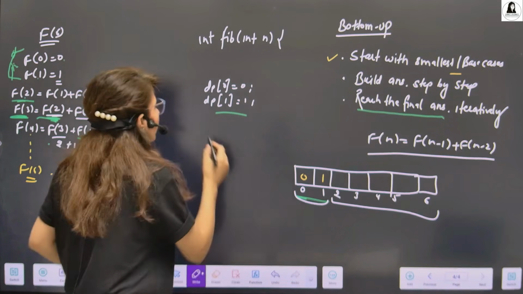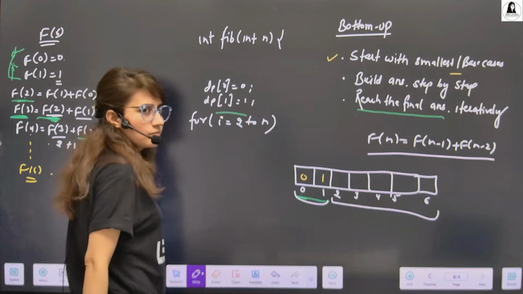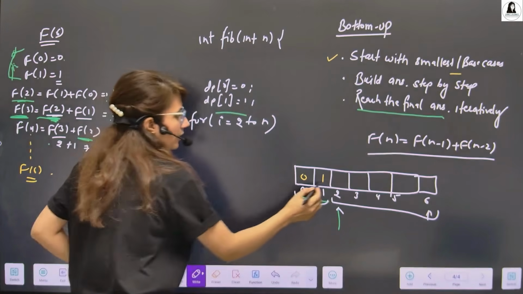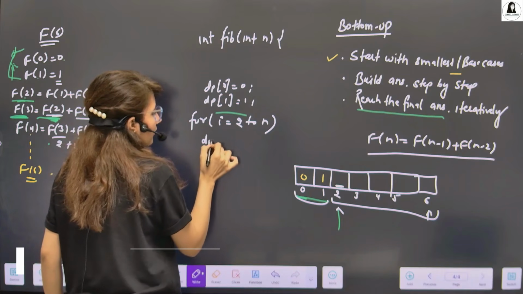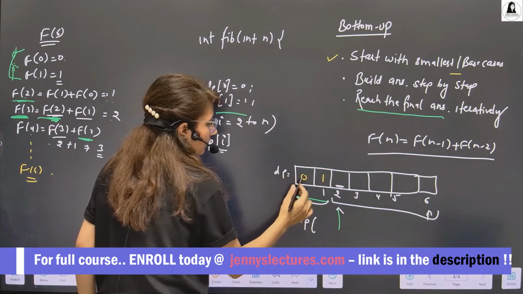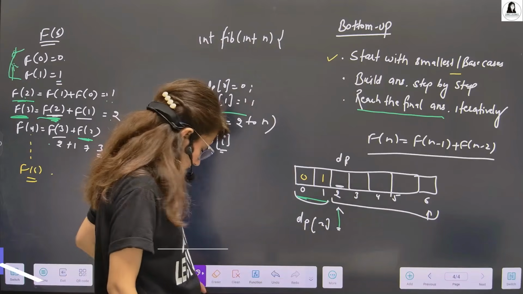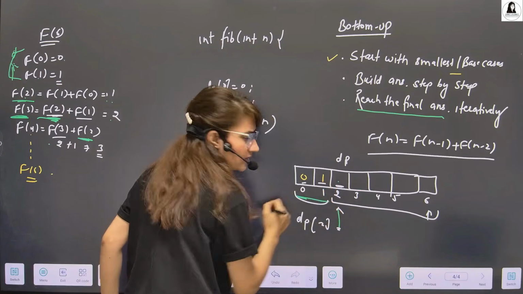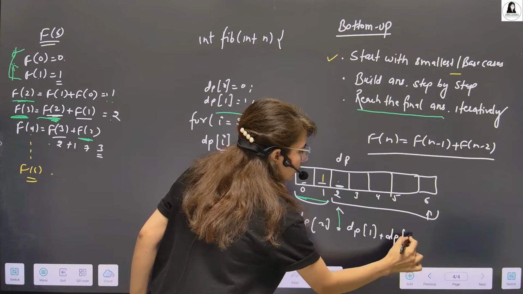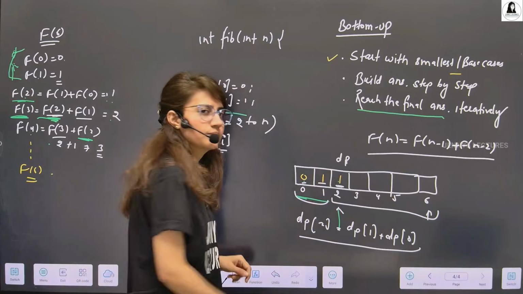So we can run a loop. We can run a loop here where i will be 2 to whatever n. From here we start the loop and 6. Step by step now we build. Now what will be here? At dp of i. So basically right now this array name is dp. At dp of 2, what we should store here? We just add this and this. Previous 2 we add. So whatever dp at 1 and whatever at 0 we add. So 1 plus 0 that is 1. So it will be 1.